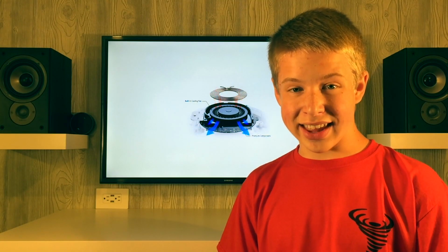Something else that makes this stand out from other wireless chargers is the fact that it has a built-in cooling system. That's right, there's actually a mini fan packed inside this thing. Now, it is audible, but unless you're within a few feet, you can barely hear it. I guess if you're one of those people that cannot sleep unless it is dead silent, then this might not be for you, but I'm the opposite.